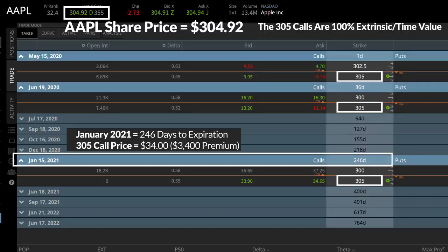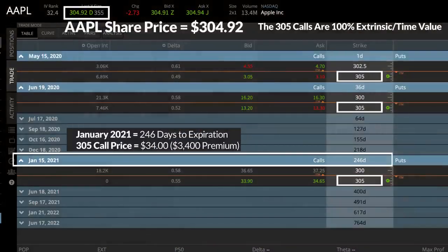So this option has 246 days until expiration, and since there's 246 days left until expiration and the stock price is already right at the option strike price, with over 200 days left until the option expires, there is plenty of time for Apple to make a big stock price movement, particularly to the upside, which could leave this option with significant intrinsic value. So the reason that this 246-day call option is worth over $3,000 is because Apple can make a pretty large move in the stock price over a 250-day period as compared to a one-day period. So the option prices will reflect this.